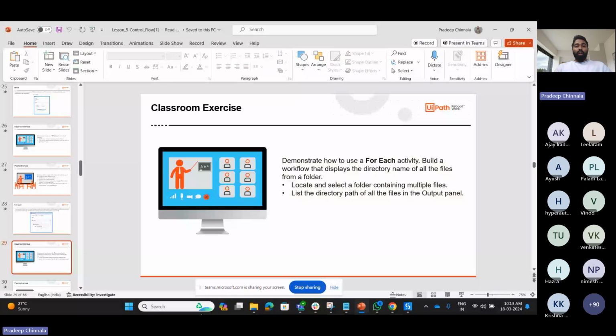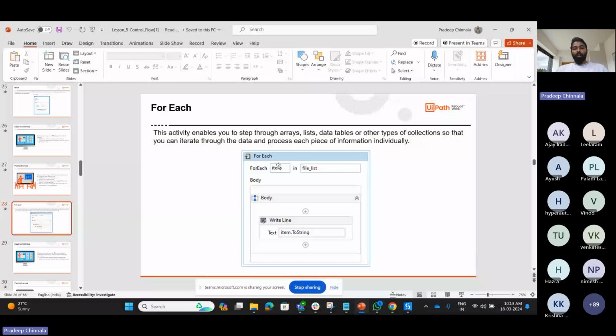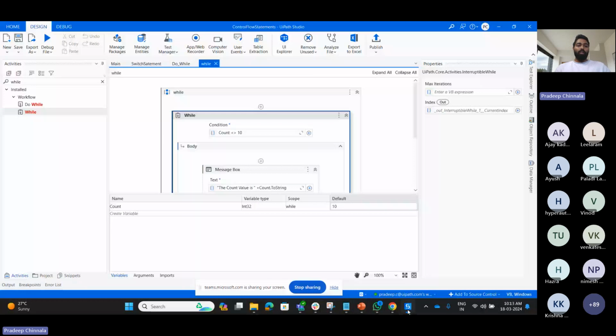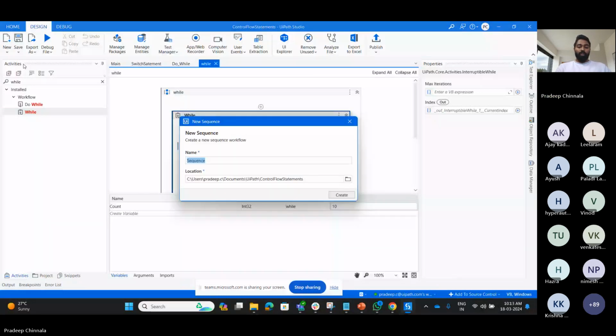And we have one more activity, that is a for each. How the for each will work: yesterday we discussed the variables, right? So in those variables, one of the variable types is array. So let me do that scenario for it. For each. Okay.